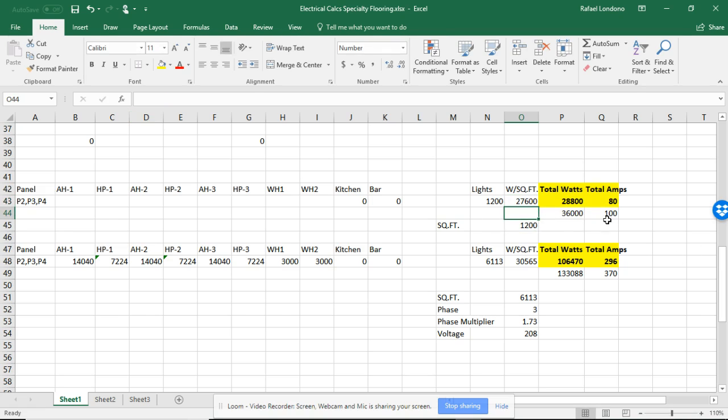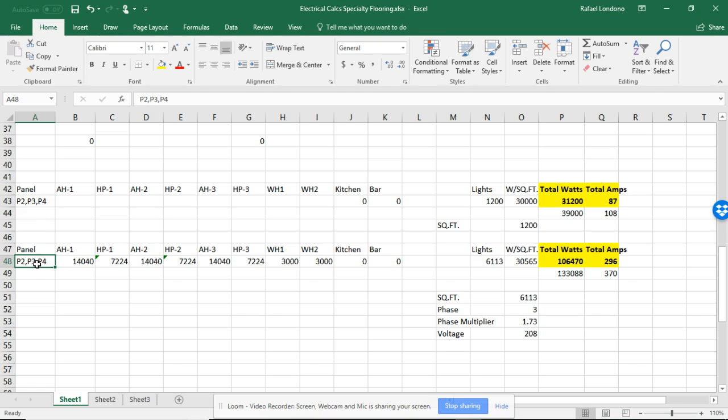I want to give this a little fat actually, and instead of trying to squeeze 100 amps in there, I'm going to leave it as it is, and I'm going to say the size for that electrical panel is going to be a 200 amp panel. So I'm going to put 200 amps in there, and I have a little latitude. Now, if they decide to put a restaurant, then it's going to need more than 200. But since we didn't know that in advance, they're going to have to maneuver that themselves. They could have told us in advance, hey, we plan on making this a restaurant, but they're not going to do that. Chances are they're not going to put a restaurant there or some sort of place that uses a lot of electricity. Okay, so that was panel 2, 3, and 4.